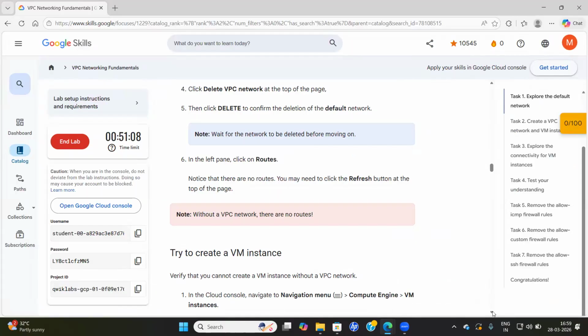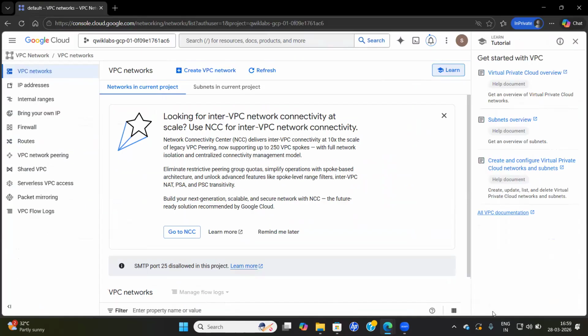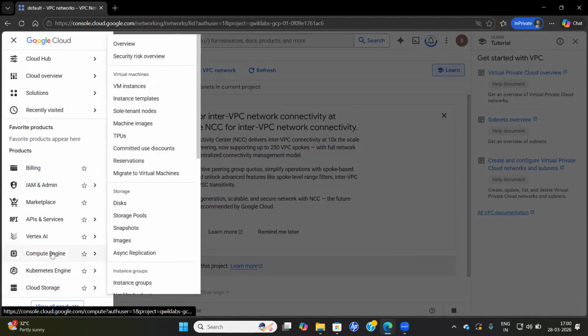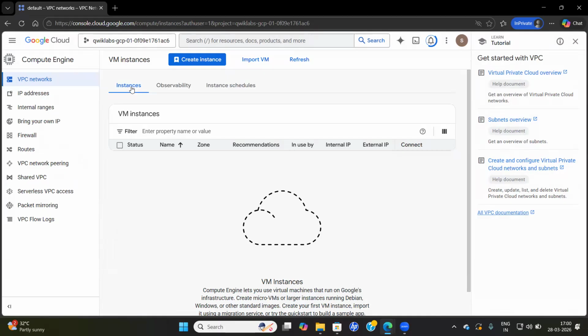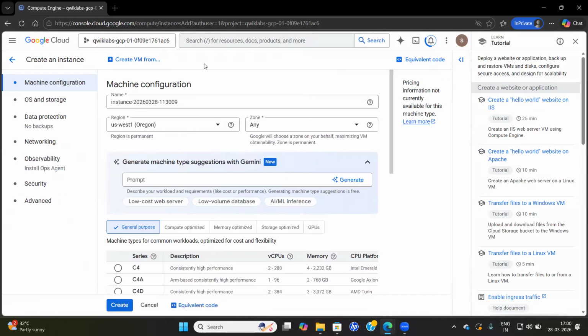Now I'm going to create a new instance. How to create a new instance? Same thing. First, we go to the navigation menu, then Compute Engine, VM instances. There we are going to create the new instance. Click on create instance.